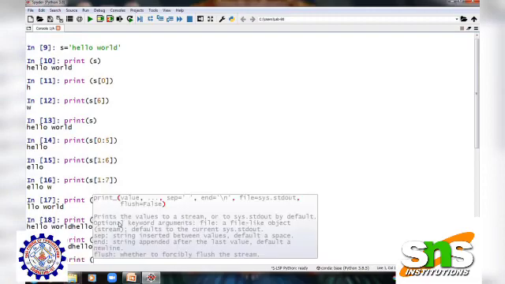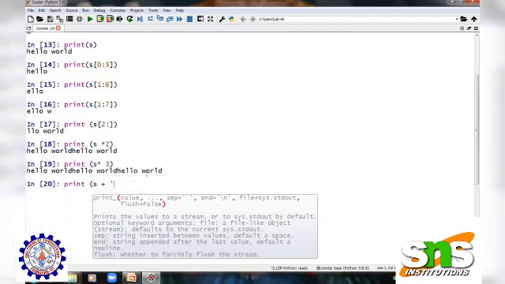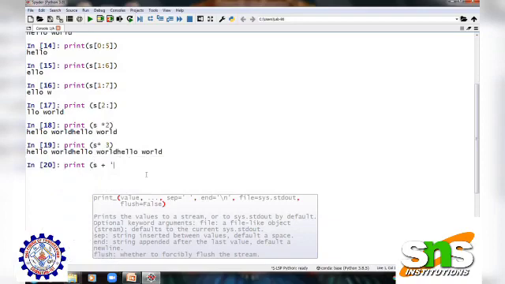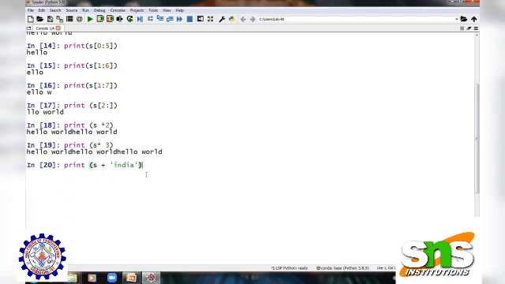And one more operation is plus. In that I want to add some word to my existing word, so I can use a symbol called plus. What I can do is I can give here plus India. Okay, so we will give it like this. In that case, hello world is the existing word. Along with that, I'm going to concatenate India to it. So what happened is, hello world India is displayed on my screen. So this is also one symbol which you can use in string operations.